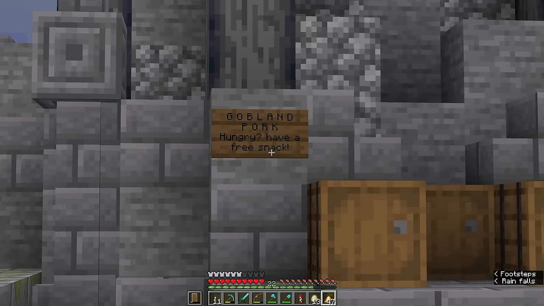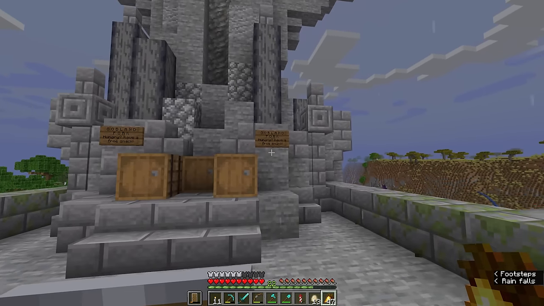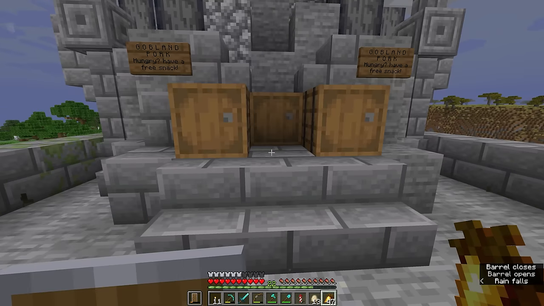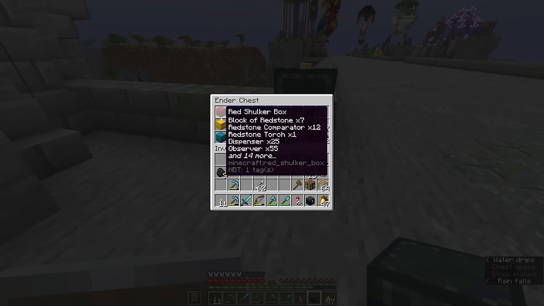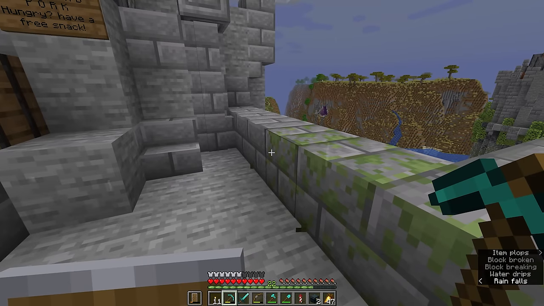But look at this. Goblin pork. Hungry? Have a free snack. Goblin pork. Yes. Amazing. There's copper in here. I feel like that's probably false trading for some of it, right? That's gotta be a false thing. Okay. Well, I guess I'll probably have to trade some frog lights. Did I leave any frog lights in here? Did I leave any in my ender chest? No, doesn't look like I have. Okay, well, I'll have to go and pick up some of those again.